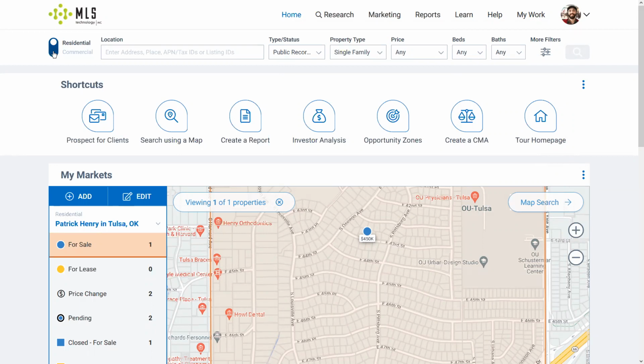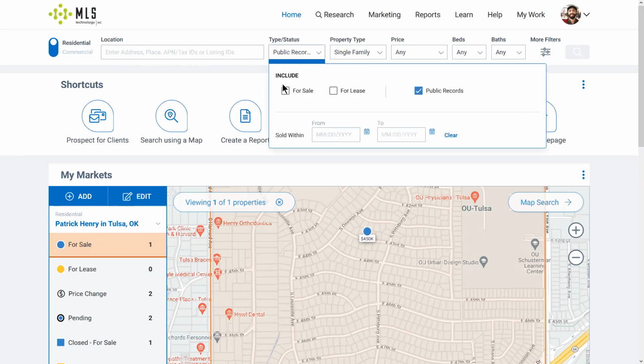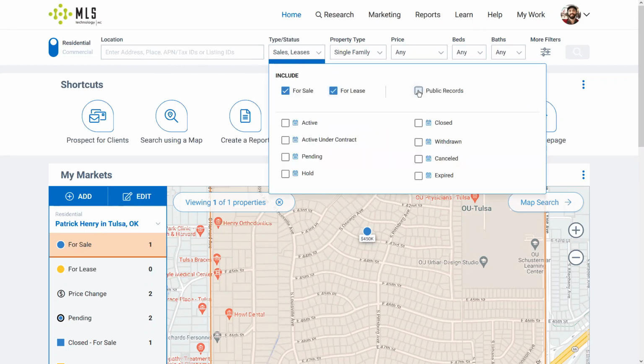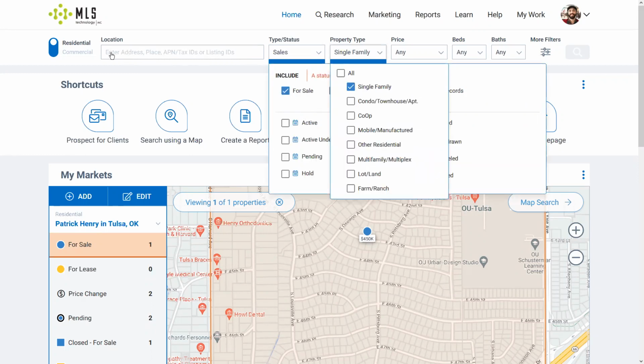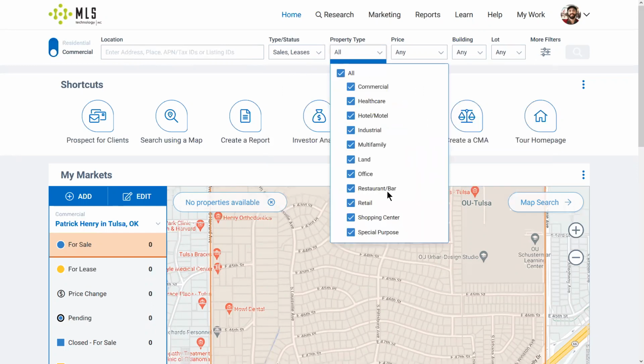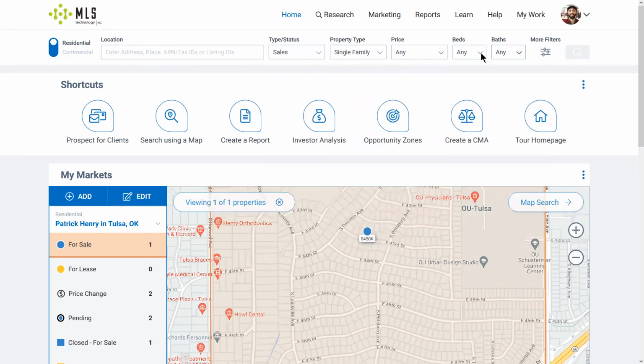We've got a toggle between searching for residential or commercial. So no matter what you guys happen to sell, you will be able to find the content that you're looking for. Assessors records for business properties, for residential properties, vacant land, all of that information can be found in here. You've got a search function that's going to be based on location. You can even put in tax IDs or parcel numbers. You can search by stuff that's for sale, for lease, or just things that are off the market that are just public records. There's all sorts of property types that we can look for. And if we switch over to commercial instead, all of those will change as well. And then we also have some extra filters.